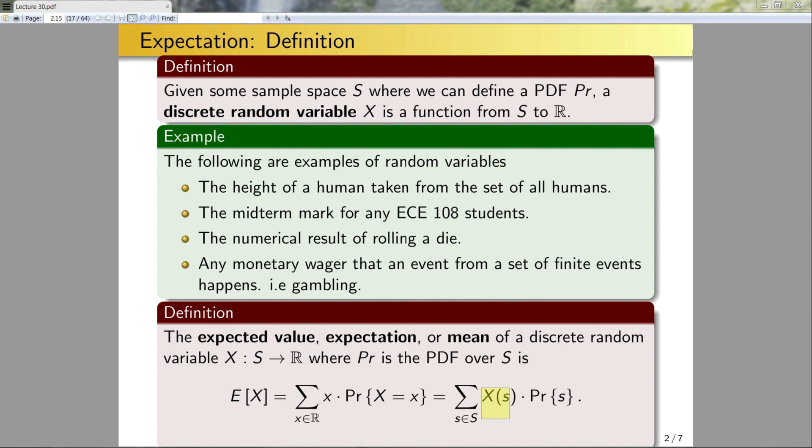So this is the sum over all of the s's in S of X of s times Pr of s. So previously, you've probably worked with things like averages before. And this expected value is exactly the idea of an average. So any intuition that you have there is probably valid, given that your intuition is not invalid. And do keep in mind probability can do weird things. But generally speaking, expected value is a little bit more tame than probability as a whole.